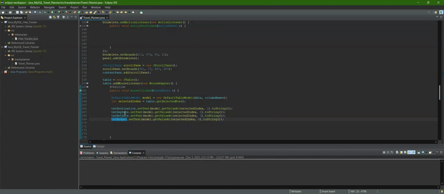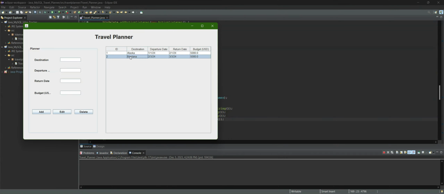All right, so now that this is completed, let's make sure that when we select a row, it's going to show the data in the rows on our table. So if I click run, and click here, see how when I click here, all the data populates here? So this is perfect, and that means that it's working. So now we need to start the second part, which is basically the edit button itself.